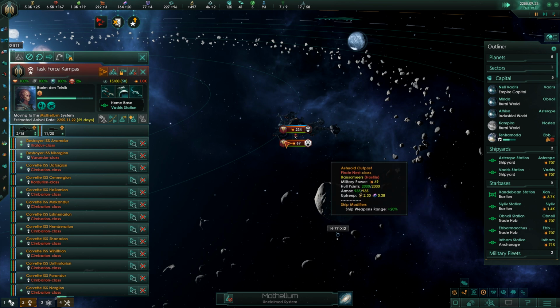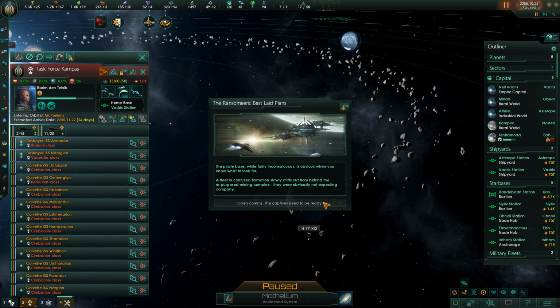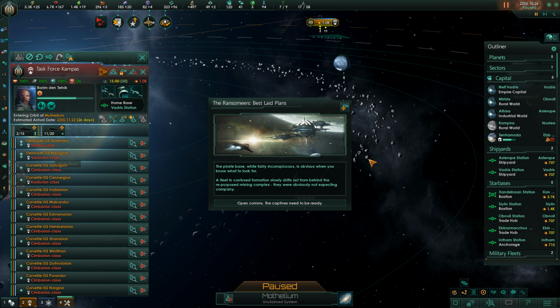Honey, we're home. Anomaly found. The measured surface temperature of Cytine 5 is in the hundreds of survey degrees. Despite its frozen surface, what could be causing these discrepancies? I don't know. Look at it. Okay, the pirate base, while fairly inconspicuous, is obvious when you know what to look for. A fleet in confused formation slowly drifts out from behind the repurposed mining complex.